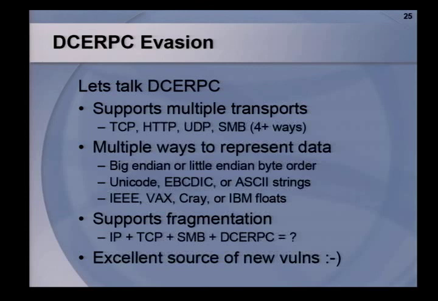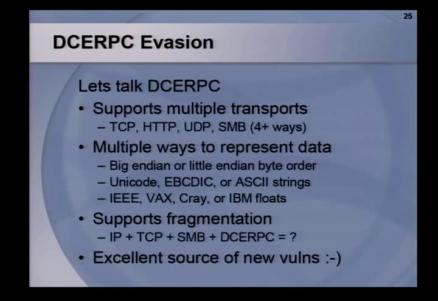And there's all sorts of different ways to represent that DCRPC data, depending on what flags you set in the header of the request. One of the great parts of it is the large number of different ways that you can represent the data, and the different transports. So when you look at the different IDS evasions, the numbers are all different, and the string handlings are all different. All the strings can be in Unicode format, and all the Unicode evasions that we've all talked about are supported in DCRPC as well. And then you can fragment DCRPC requests.